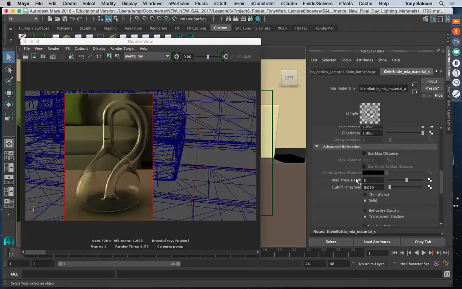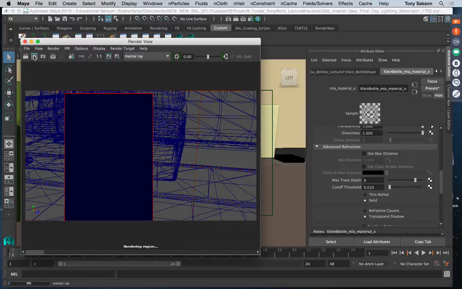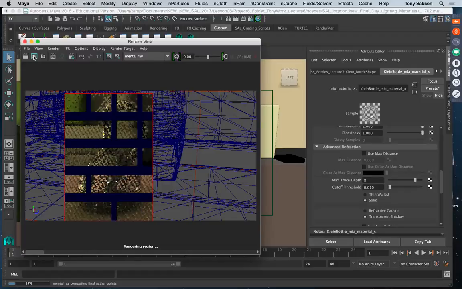So that's where we have to plug 8 in here. Plug in 8. Now the material is going to take the rest of the refraction rays and use them. So now when I render this out, I should be able to see through that interior neck to the other side. Right now it's acting like a mirror after 5 rays.